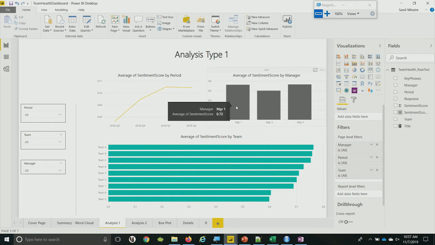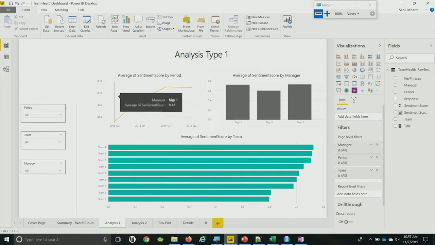Something interesting that you can do here is filter this by theme. As an aggregate, as an IT department, we notice here that the trend has been going up. But is that the case for individual teams as well? Let's take a quick look.